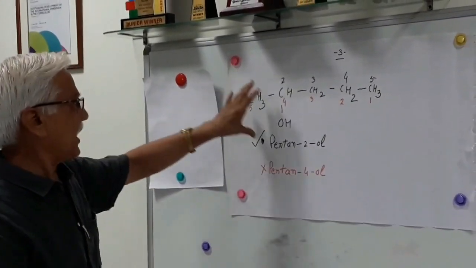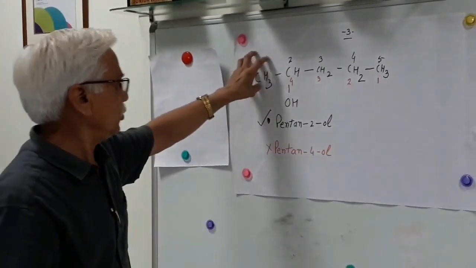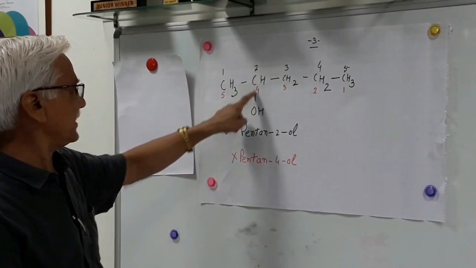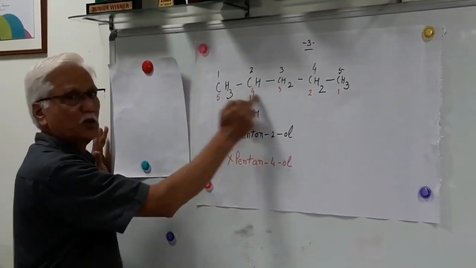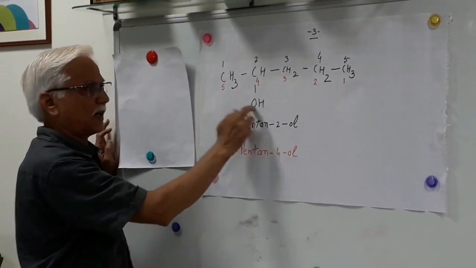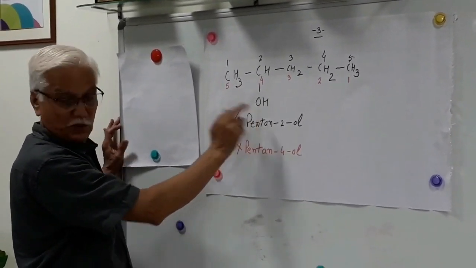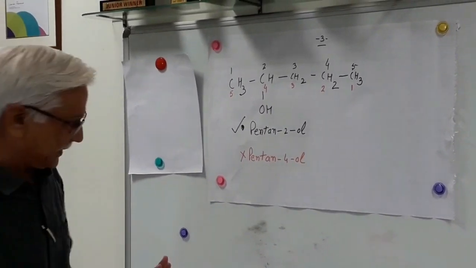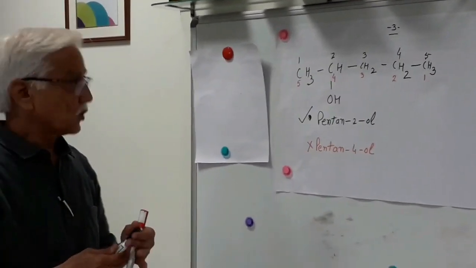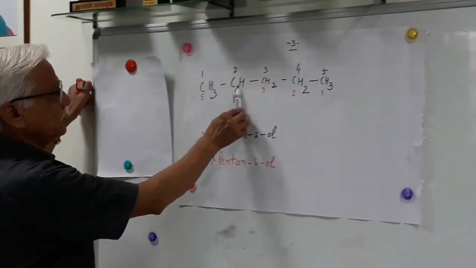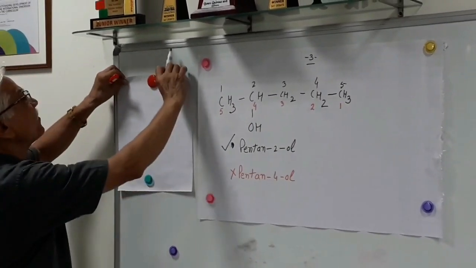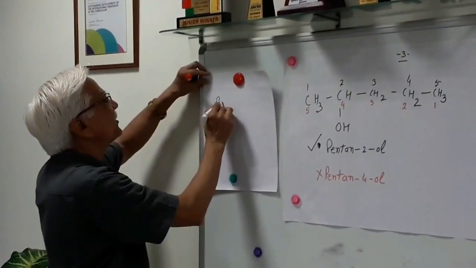Now the functional group has come. So the rule is the same. There is no side chain. Instead of a side chain, it is a functional group. Which functional group? Alcohol. This is the functional group. So there is no side chain, so there will be no prefix over here. So the root word is 1, 2, 3, 4 and 5. Longest chain is 5. So the root word will be pent.